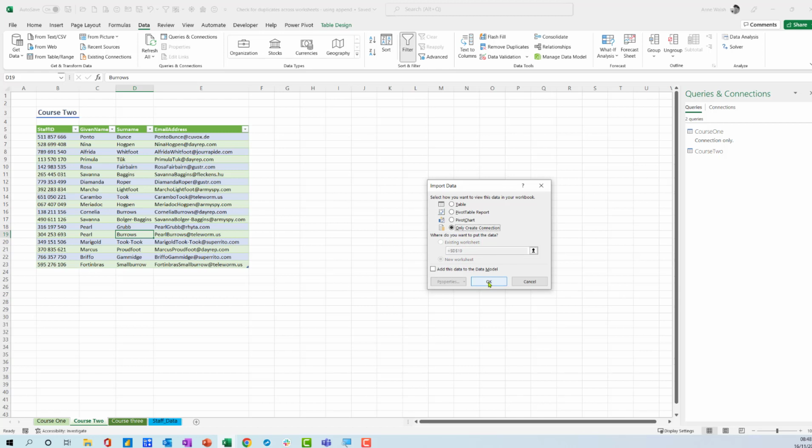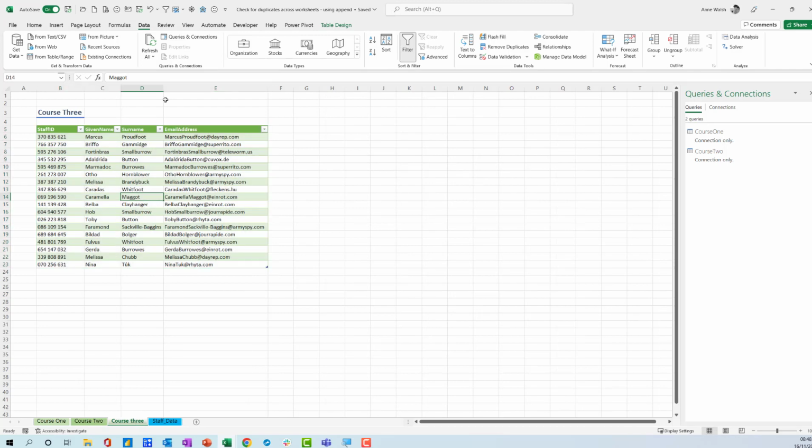One other thing that's very important is that all the headings in the 3 courses must be exactly the same. Otherwise, what I'm going to show you next, which is called Append, and it's like Lego stacking one on top of each other, won't work. If one has email address with no space and another has a space, you'll have 2 columns for email addresses. So just check that first before you do this.